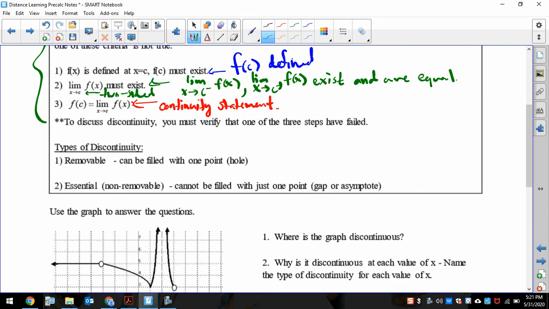So here we go. The next topic is the types of discontinuity. We'll really see two types here, and we put them into two categories called removable and essential. Under removable, there's really only one subtype that we will talk about, called point. And for essential discontinuity, there are two types: either a gap, or I would prefer to call this one infinite. You could call it asymptotic discontinuity, but I feel infinite is what most textbooks use, at least that's what I've seen.